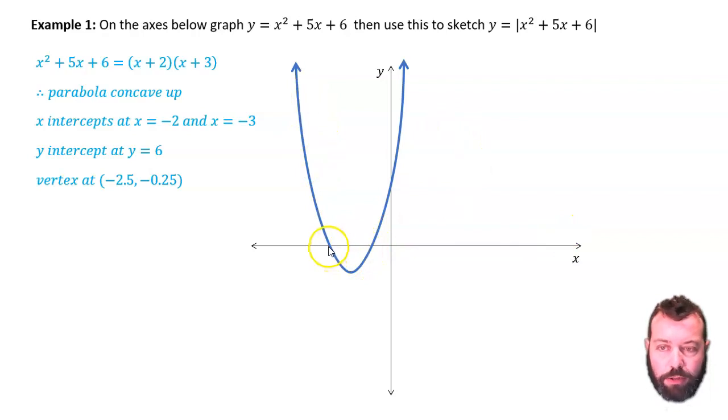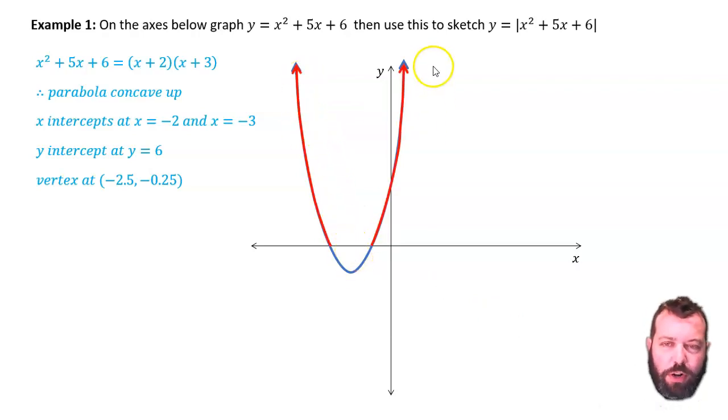I haven't labelled everything here. That should be -2 and -3, and that's at 6. Now, you see that much of this function is greater than 0. That's good. But some little bits, in fact between -2 and -3, this part here is negative. So what I will be doing is taking the absolute value of these. The vertex will still be at x equals -2.5. I can have a negative value of x, I just can't have a negative value of y, because I'm taking the absolute value to get y. So my new vertex would be at -2.5, +1/4.